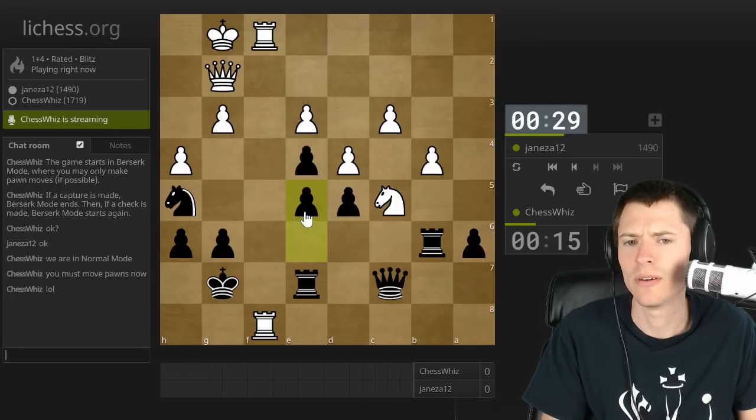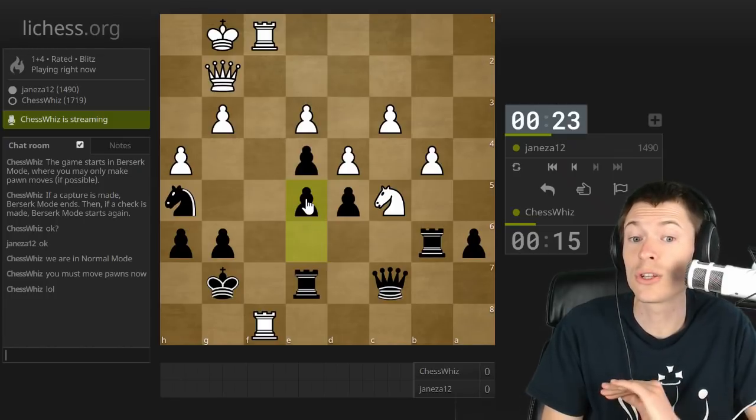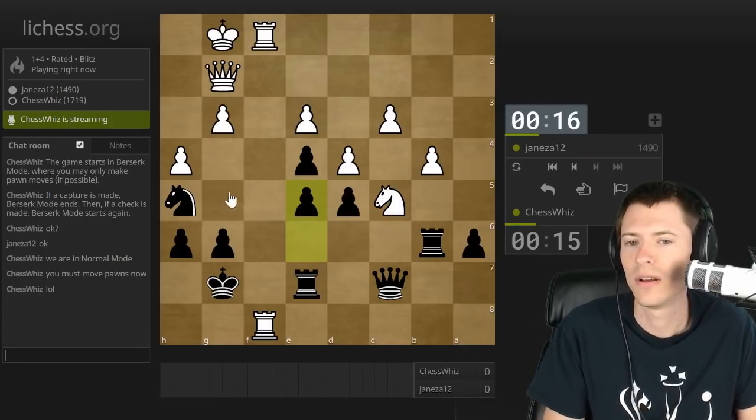I want to move pawns, though. I want to finish all my pawn moves so that after the next check, he's the one that has to go crazy. What's the way to do that? Lose your pawns. If I could just lose all my pawns, yes. ChessWhiz has the idea. In this game, you just try to lose all your pawns. That's what I'm going to do. I don't know why I was trying to win this pawn. You try to lose pawns in this variant.